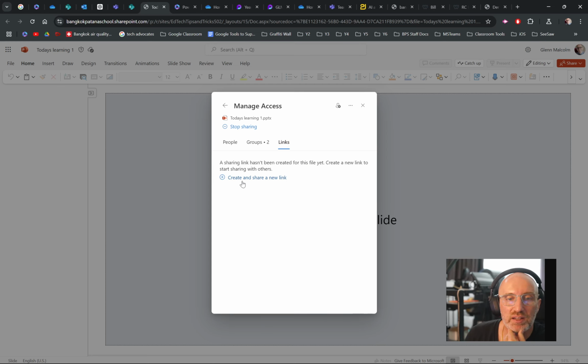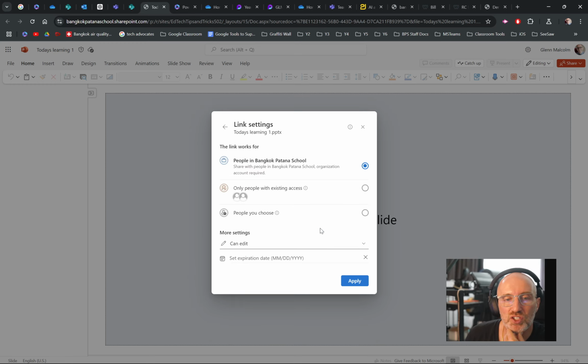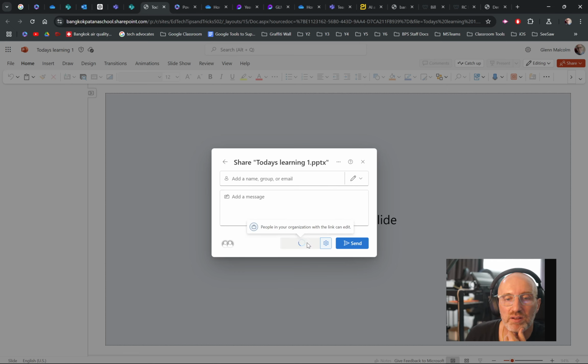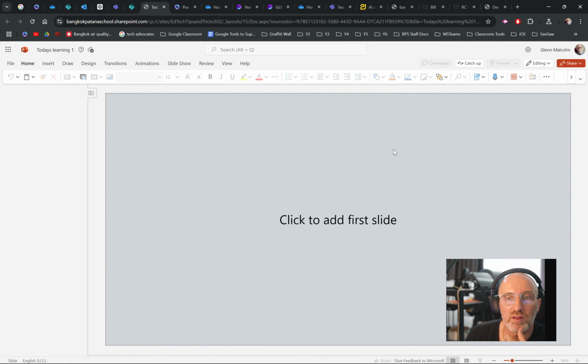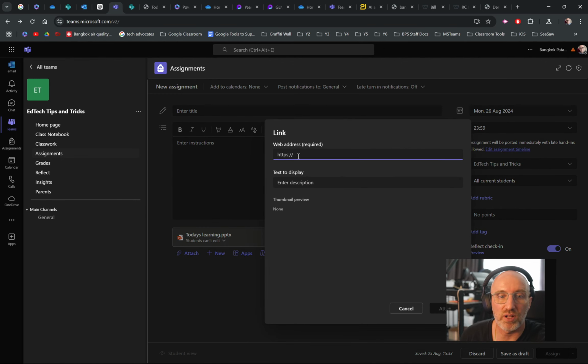So you pop into the link, and if you create a new link in here, just check that it says edit and people at Bangkok Patana, anybody who's signed in, then you can copy the link and then paste it. And just make sure that if it doesn't work, for example, if you know that these things are problematic, you can attach a link in there to that file.